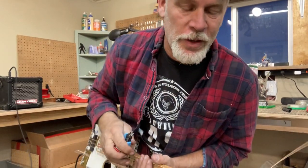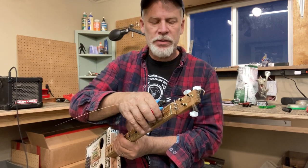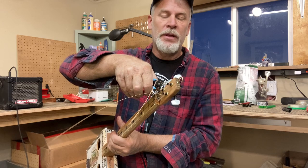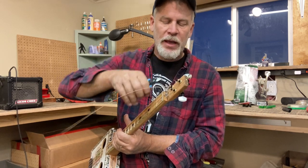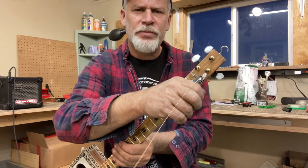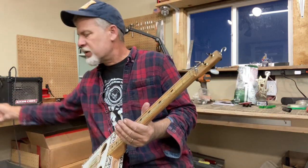For those of you who are wondering what gauge strings these are, this is the 0.044 wound. That's typically an A string, but in this case here, we're tuned down to G. The next one is 0.034 wound, and it is a D string, and it's tuned to D. The high string over here is a 0.026 wound, and it's tuned to G also.